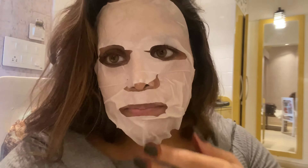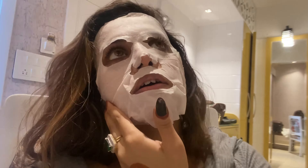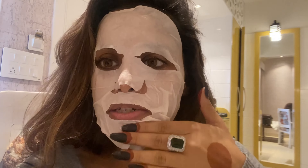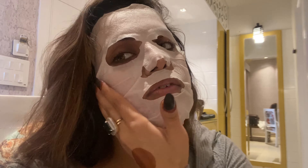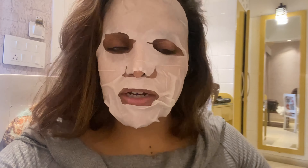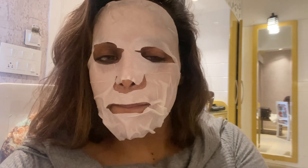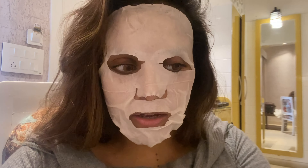It's December 2nd — the wedding day! Decor is in full swing, let me show you. The decor is almost done and it looks great. I'm sitting by myself in this beautiful room, masking right before I start getting ready for the Hindu wedding. Ramina is having two weddings — a Hindu wedding today and a Sikh wedding tomorrow morning — so I'm masking and having a little fun!